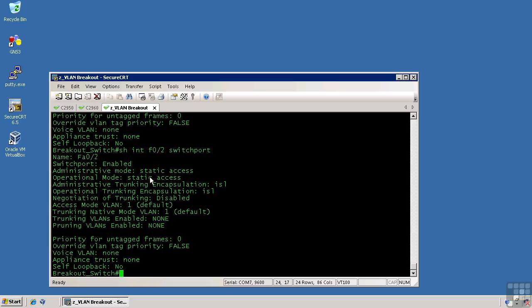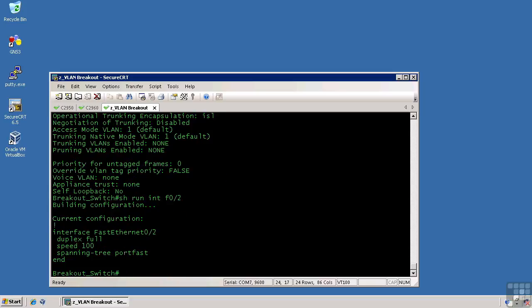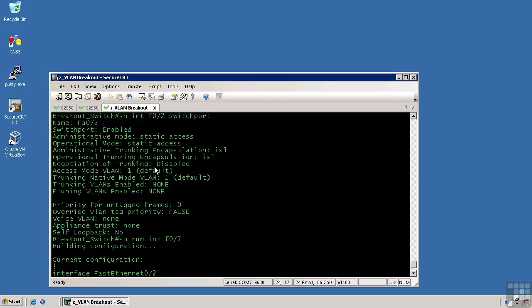If we do show run interface Fast Ethernet 0/2, you'll notice we haven't specified that it is a static access port, but this switch doesn't support DTP, so its operational mode is static access unless you specifically configure it to be a trunk port. This is one of the few cases where two Cisco switches connected to one another would never negotiate a trunk port, because the 2900 IOS doesn't support it.